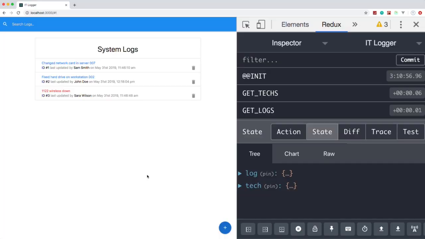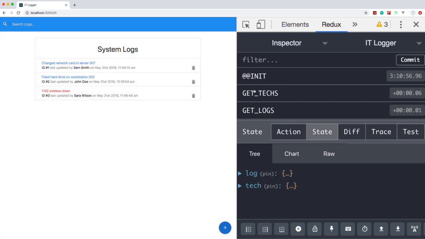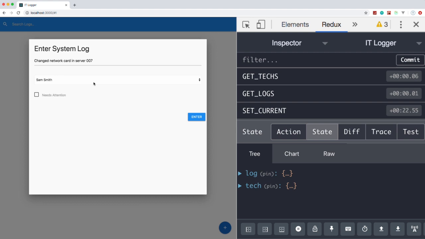So let's go back and go to this little icon here, and there we go. So we're fetching it, and you can see over here in the tools, it's calling get text. And if we look in our Redux state, you can see that those texts are in there. All right, good. So in the next video, we're going to create a separate component for this select list right here and pull the text into there using the get text action as well.